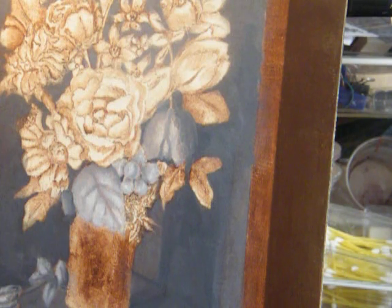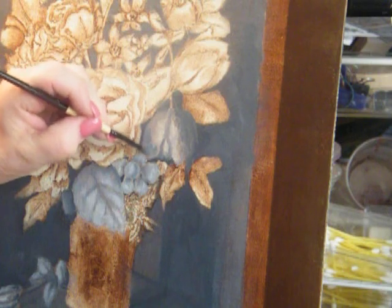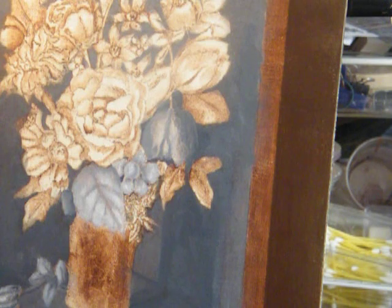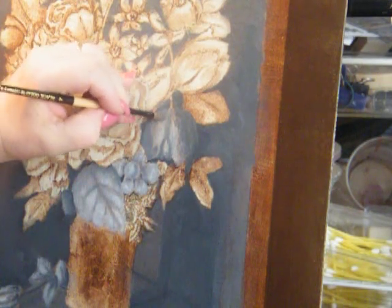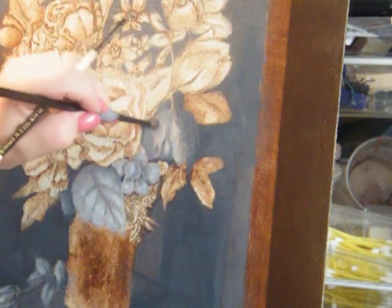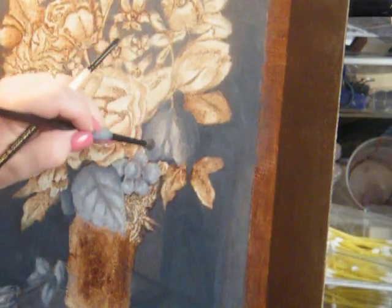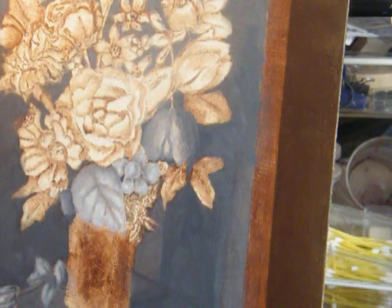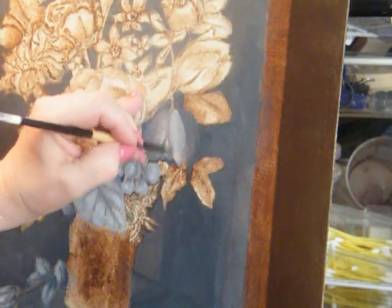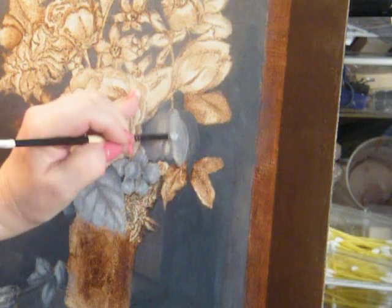Let's darken this edge. Let's put some lights in. Let's come back up here to value 6. And just streak this in.